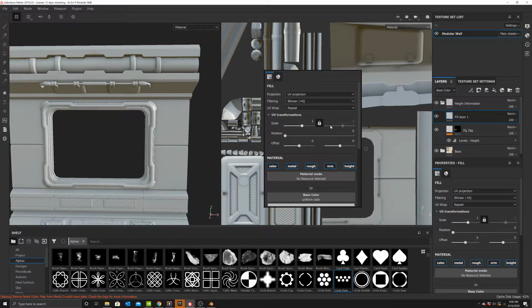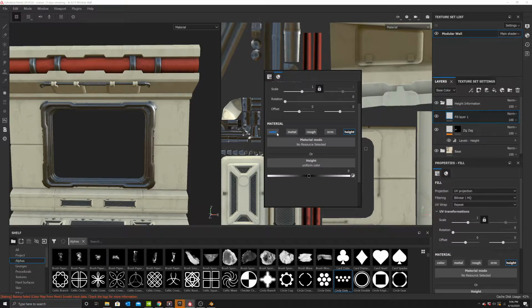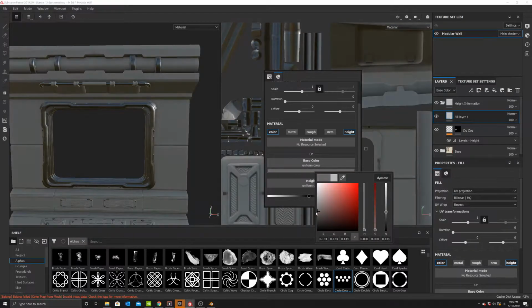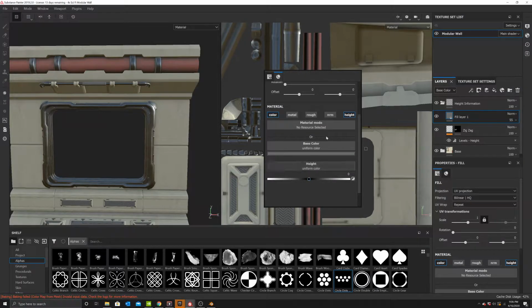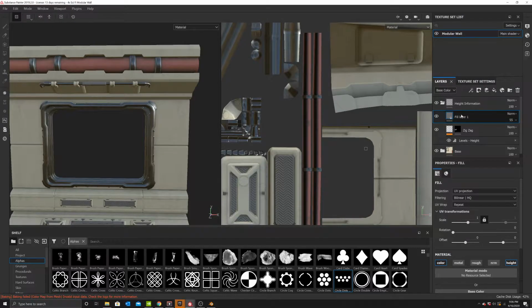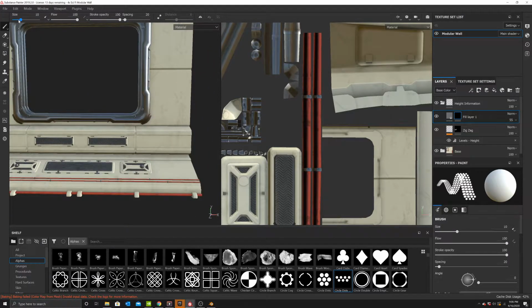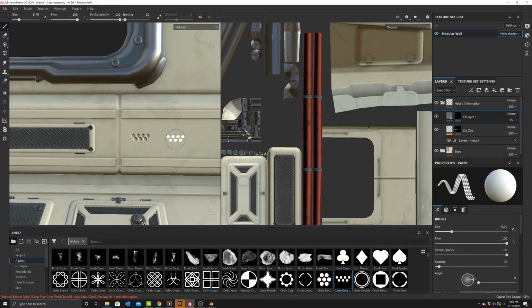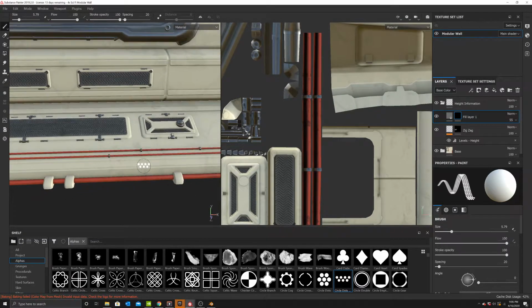Alright, so I want to make some holes. So what I'll do is I'll only have the height map, and I'll darken the color a little bit, but I'll lower the opacity greatly. And I'll drag the height all the way down. And then I'll go ahead and add a black mask, and I'll pick this as my alpha. So now wherever I paint, we'll start getting these holes. So that looks pretty good.